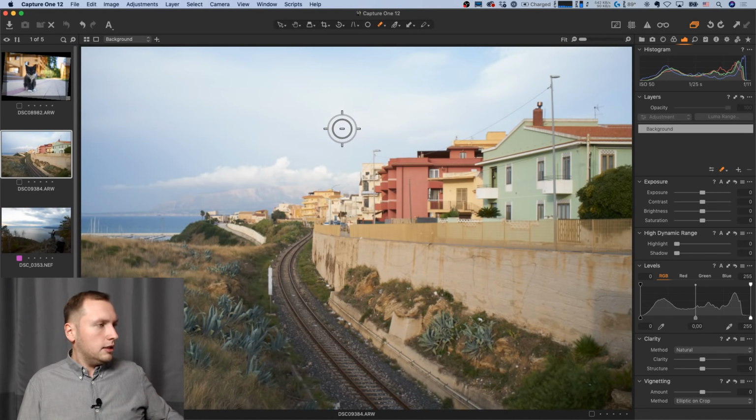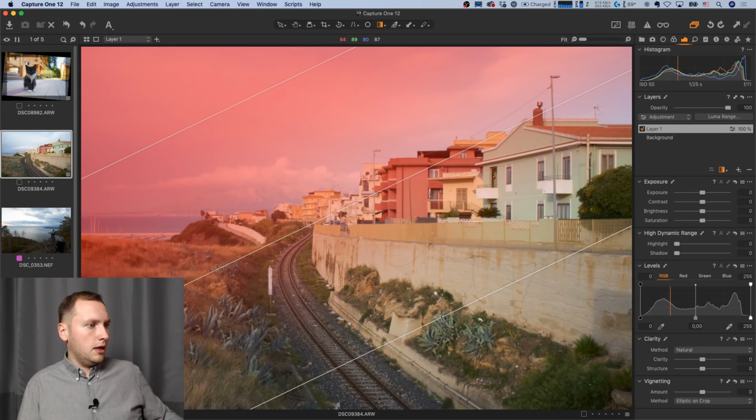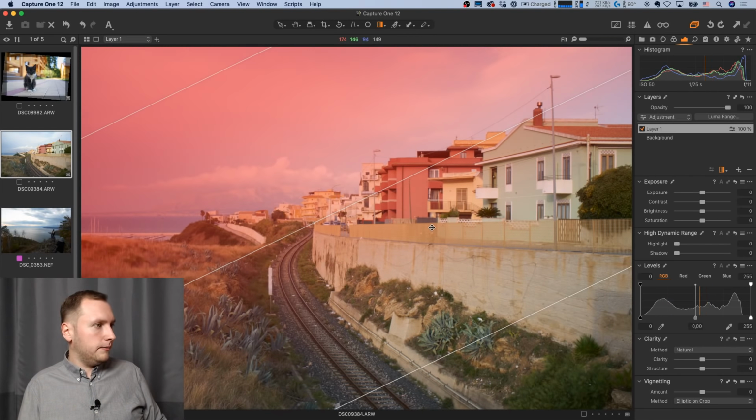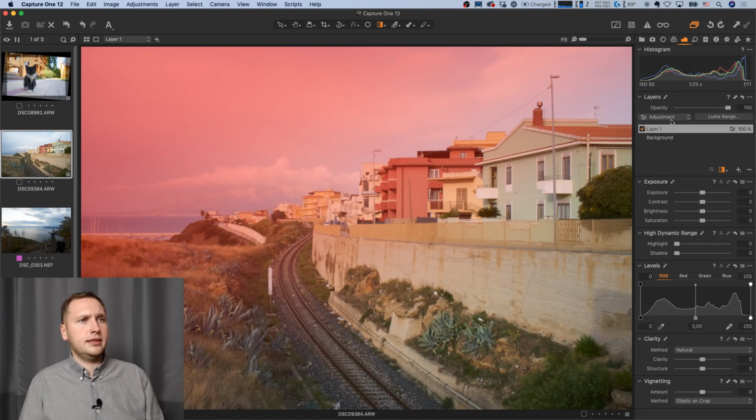Let's see some other examples of gradient mask, like there. I wish to work with the sky, but I don't really like that, for example, the radial gradient also applies to the left part of the image and to buildings as well.